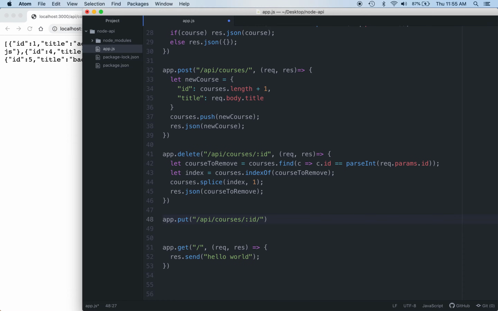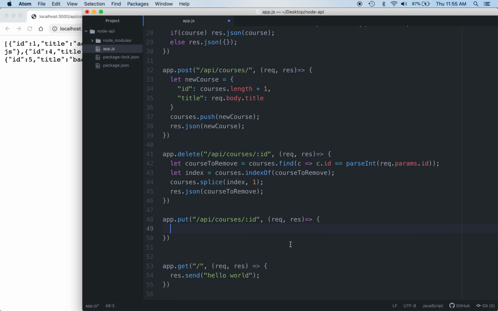And we could have the title here as well, so we could pass that in the URL. However, let's get the ID from one place and then the title from another place. That other place is the request body. So we'll have a parameter for the ID, and then the title is going to get sent to us as JSON. So we're going to have the request, we're going to have the response. The reason we're doing that with the title is because I could embed a lot of data up in the URL, and that starts to get messy.